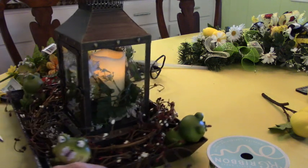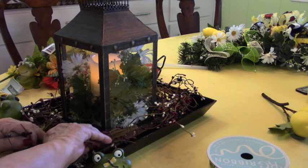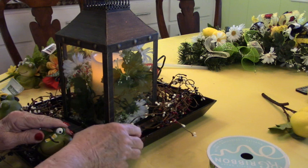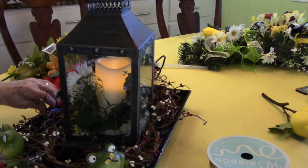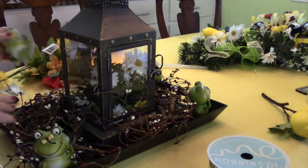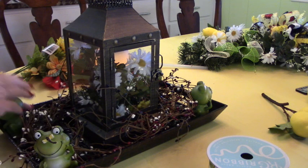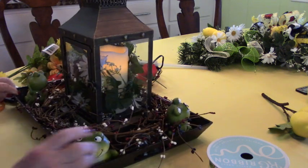I gotta move around. Stop the pitberry from knocking him over here. And one more on this side. Okay. Cute, cute.